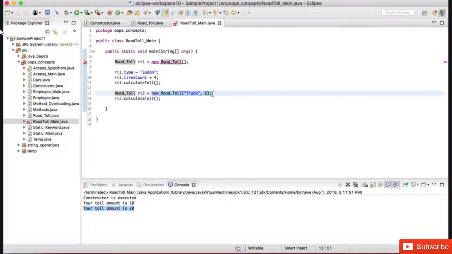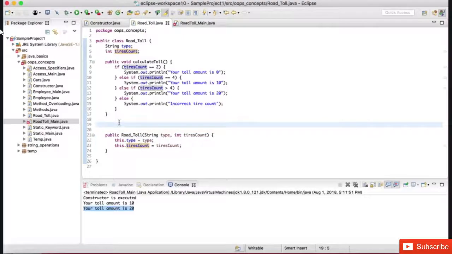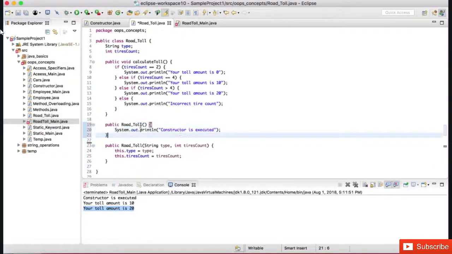Now, in such a case, if you still want to allow users to create an object without arguments, then you have to add it explicitly like this. You have to add it explicitly. Okay, that's the concept of default constructor. Default is assumed only until there is no constructor created in the class. As soon as you create a constructor, then you have to use whatever is created.